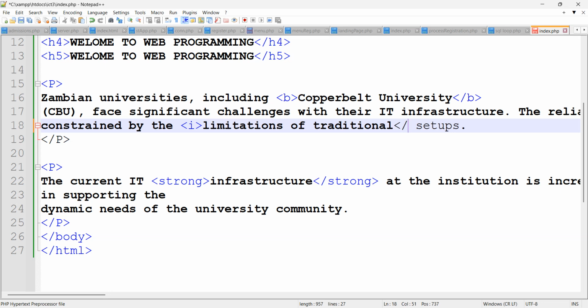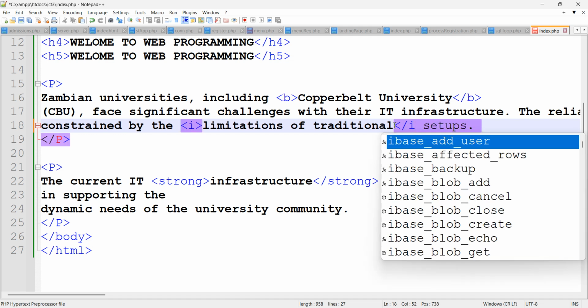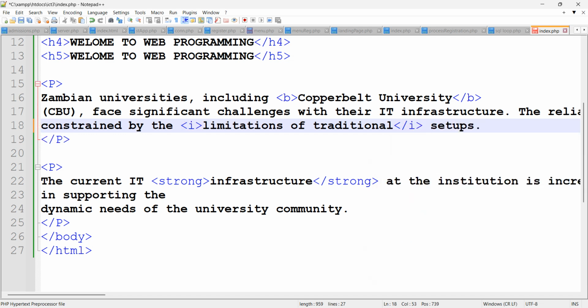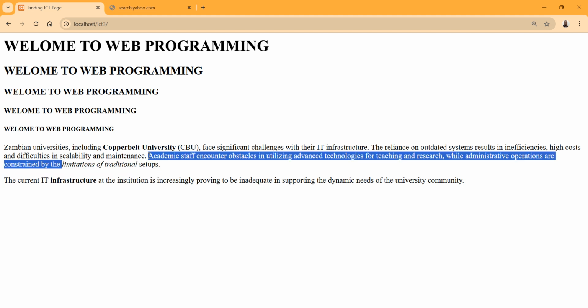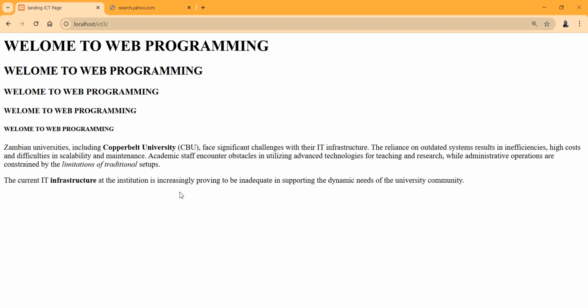The clue is what happens in Word. Let's see the effect it's going to have over the text you have chosen. Here it is, the effect can be seen here. So the I is actually italic. If you want to italicize the text, then you use I.